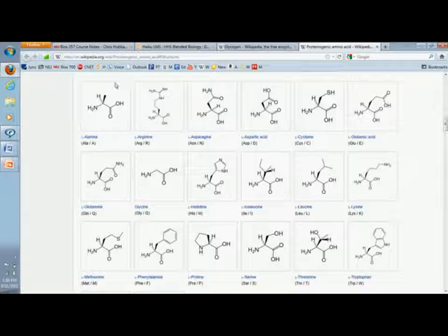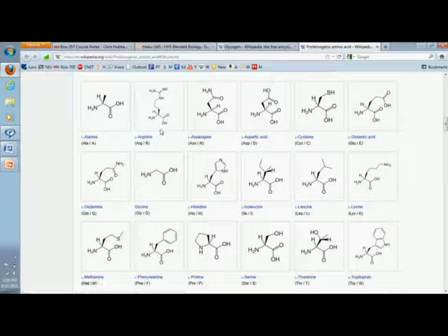But again, in each one, and they're all arranged exactly the same way, or almost exactly the same way, the NH2 group is over here to the left, and the carboxyl group is over here to the right, and the R group is on top. So this R group is very simple, just a carbon connected to some hydrogens and another carbon. Okay, so a pretty small R group. Here's a larger R group, part of this amino acid. Again, NH2 and the carboxyl group, amine group NH2, and carboxyl group COOH.